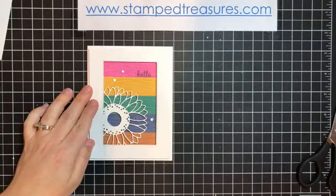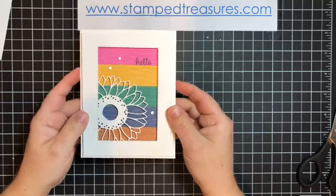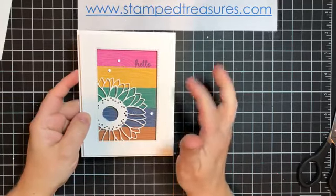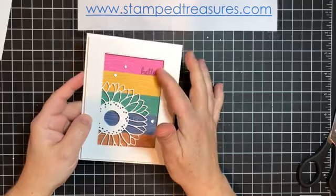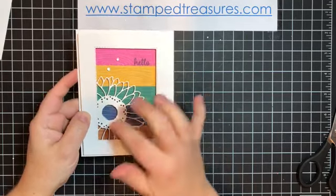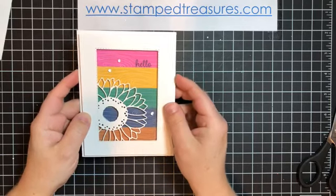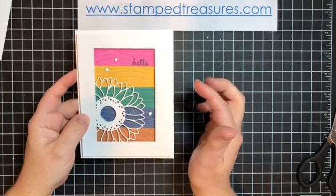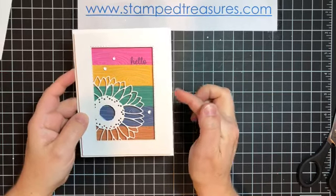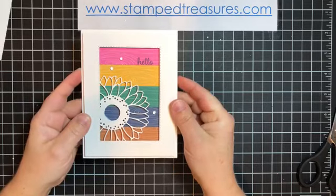Nice. That's good, Kathy. So there we go. Quick and easy card. Again, this all came about from scraps on my table. So I had the strips of these pieces of DSP on my table. I had one of these flowers cut from white that I didn't use on a different project. So the only thing that I had added to the card was the 2 larger pieces of Whisper White. And it's so cute. I love it.